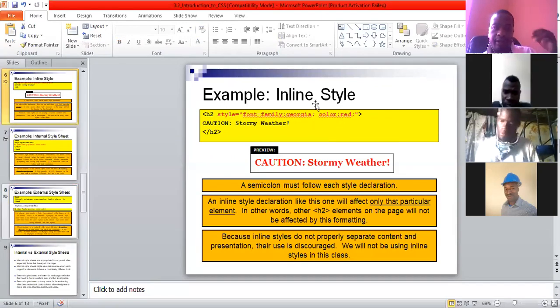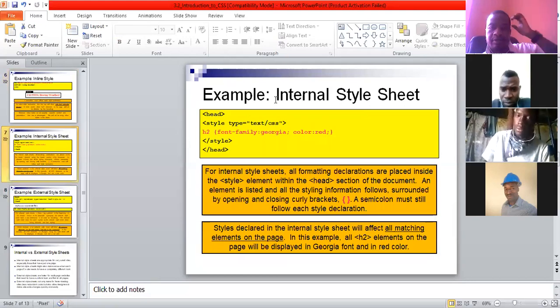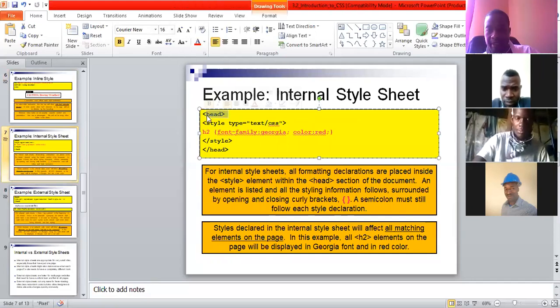Now let's look at the internal style sheets. What you do is you go to the header section. The first thing you need to know is that it should be within the header section, between the opening tag and the closing tag. Can you see the header section, and then it's closed here, right? So now you have got the style.